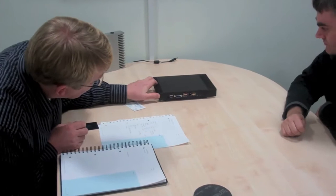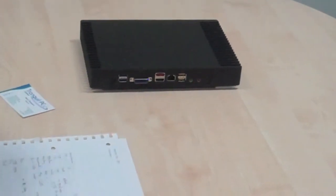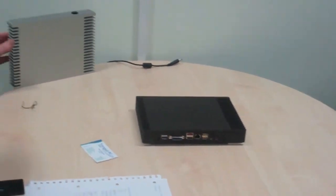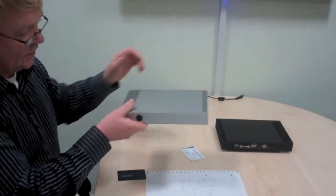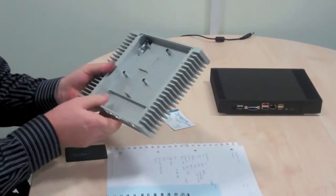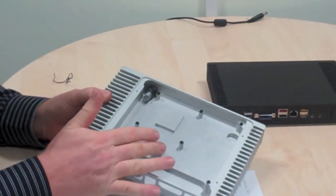You've got what you asked for, you've got your connectivity, I believe. Yeah, we've got HDMI on there, network ports. And just as another example, in case you wanted it in silver, here is the silver version, with a slightly different type of finish on there. And that's the inside of it, which I presume you saw before. It's a really interesting procedure to see it all go through.